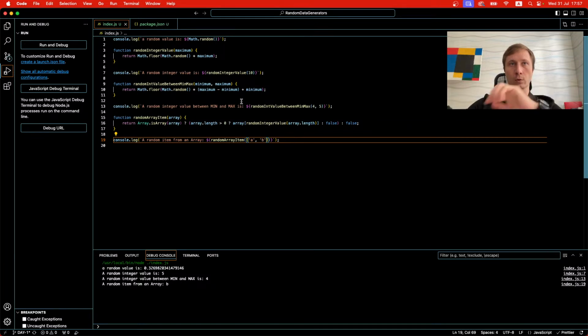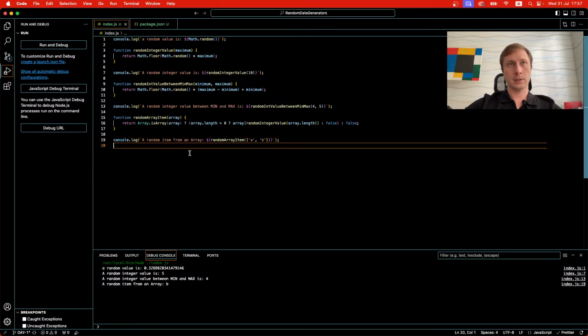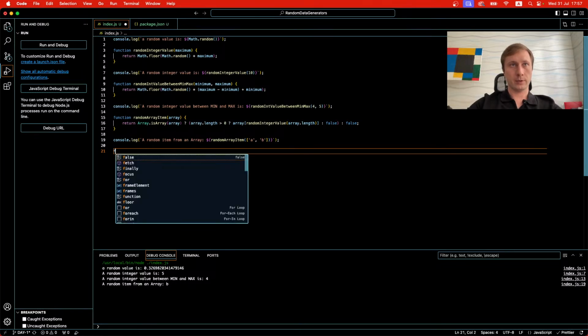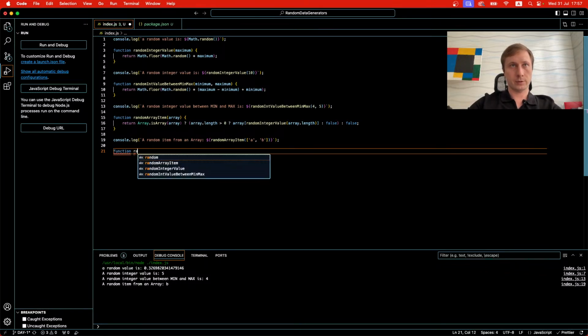Okay, at least it works. Done. What else can we add? Let's generate some random string. Function random string.